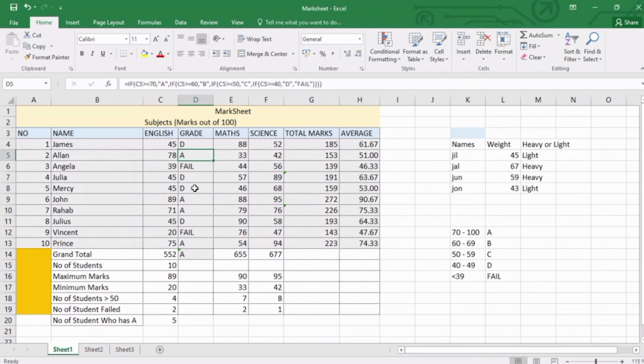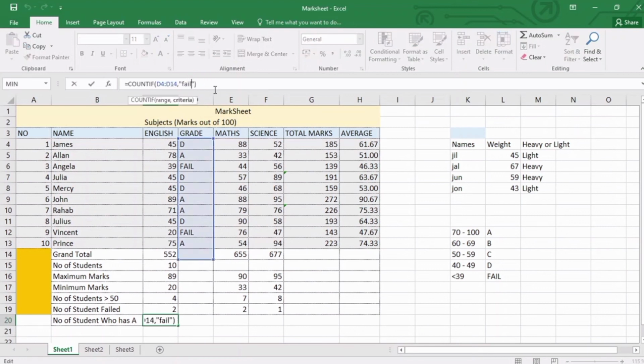And you have this one, this one, this one, and this one, and this one. Switch here. And when you move that, it's going to give you 4 students who scored an A. And if you change the condition here to fail, it's going to give you 2 students. And for D, 1, 2, 3, 4. If it's for D, you're just going to change the condition and say D, and there you have it. I hope you've understood.